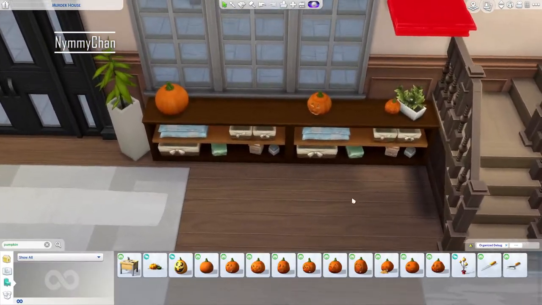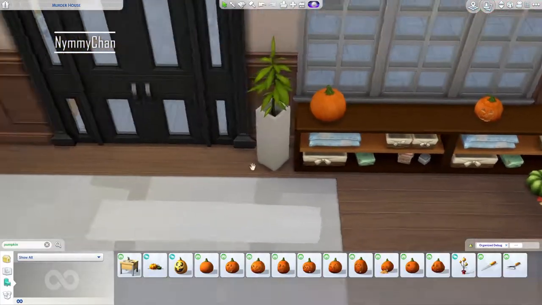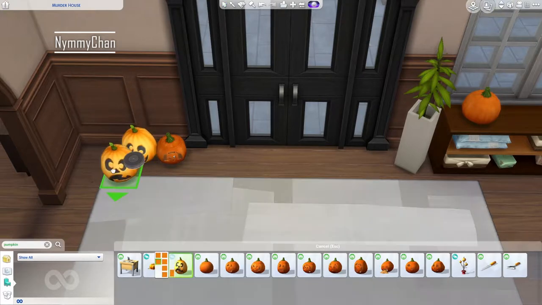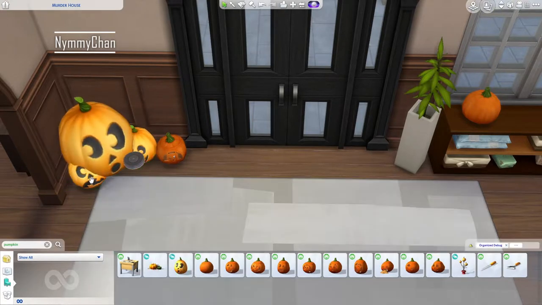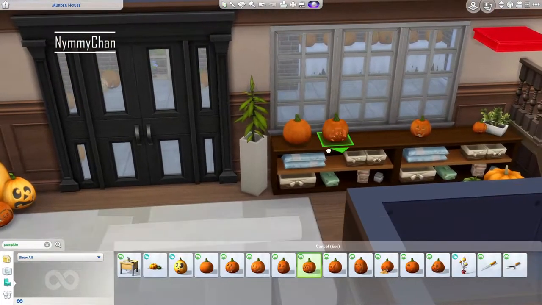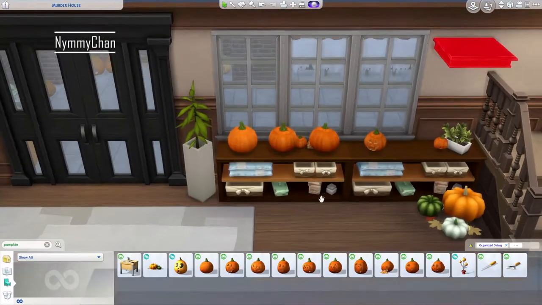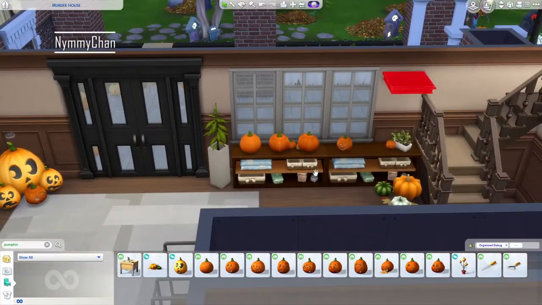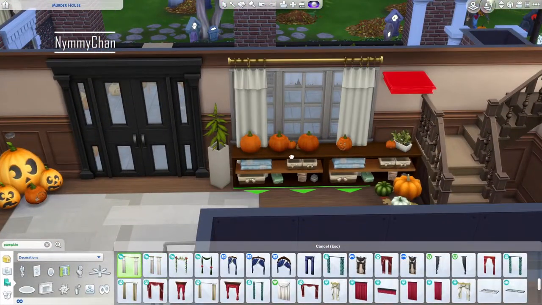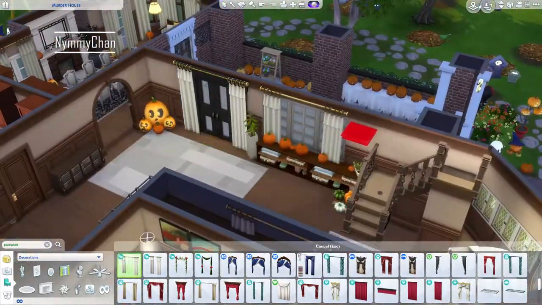And here we are decorating the front of the home. So this will be the entry next to the main entrance. And we are decorating that in Halloween style as well. So we're using pumpkins, so when the children go trick-or-treating and look inside, they can actually see those little pumpkins. I actually thought this was really clever, and I'm really happy with it.